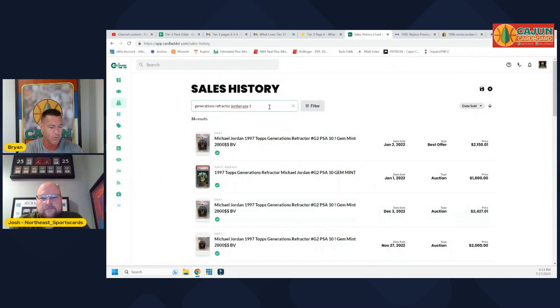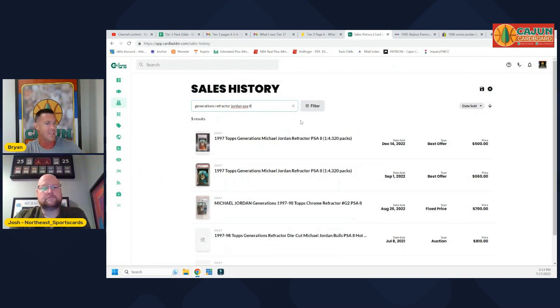If you want to pick it up in a reasonable grade, let's look at what a PSA 8 is. Talking about a $500, $600 card. That's pretty good for a 4,320 pack odds. That makes me want to go buy like 3 of those PSA 8s, to be quite honest with you. $500 is not a lot, man. They got base cards out there for Jordan that are $500. That's a tough card, man.